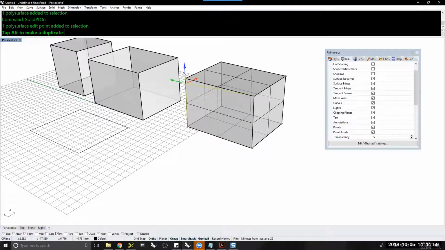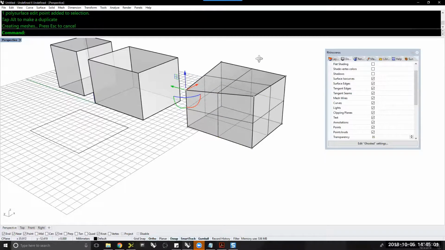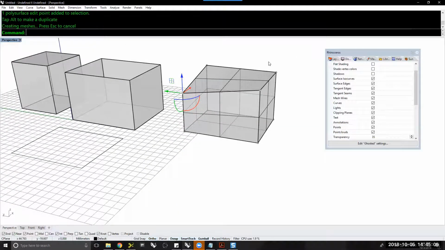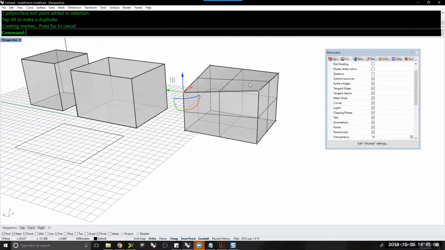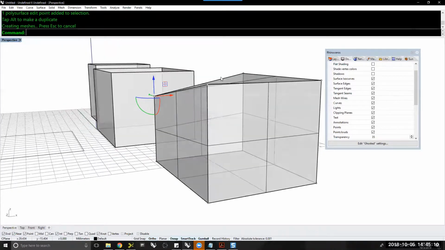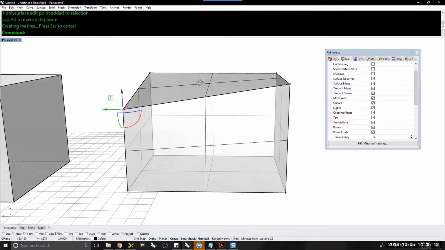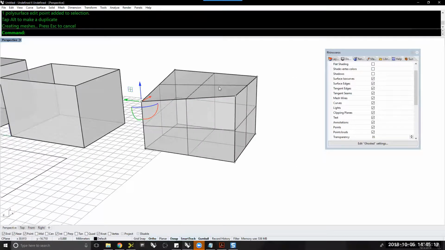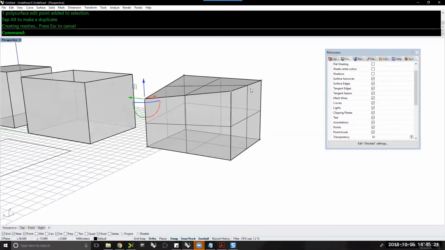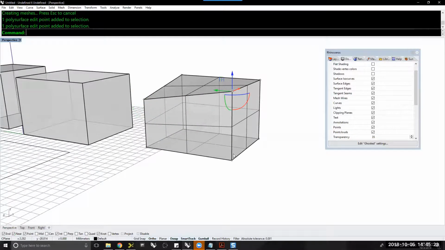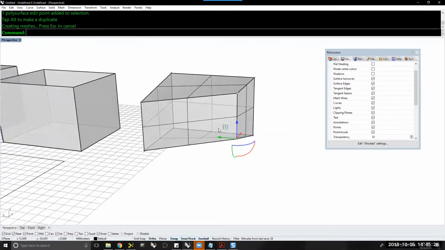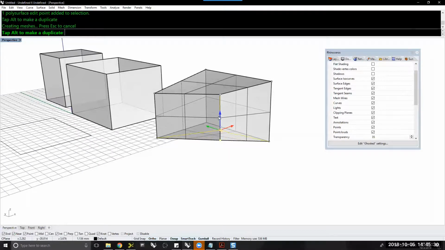And move it slightly downwards, and you'll see a slight deformation of this poly surface, which is no longer a box, right? Now it's a poly surface. It's curved on that surface on the top, so it has completely changed its quote unquote morphology, right? It's no longer just that extrusion. So same goes for any of the other points which are editable, right? And that's a way to manipulate geometry really easily as a volume.